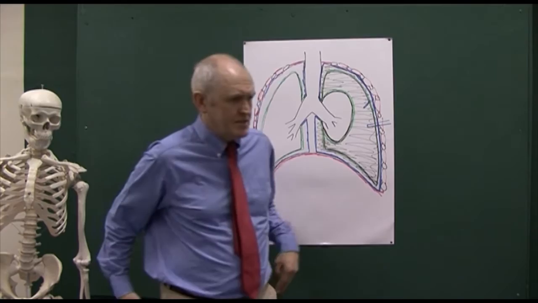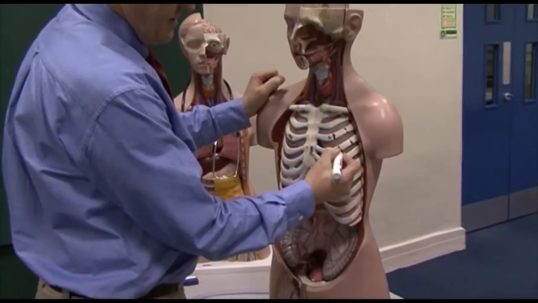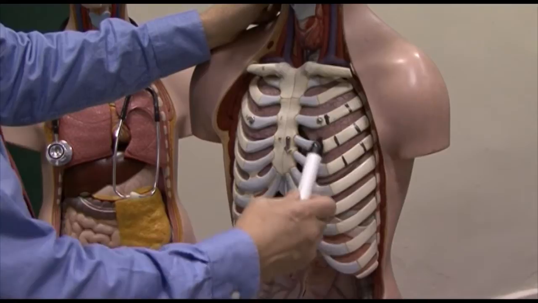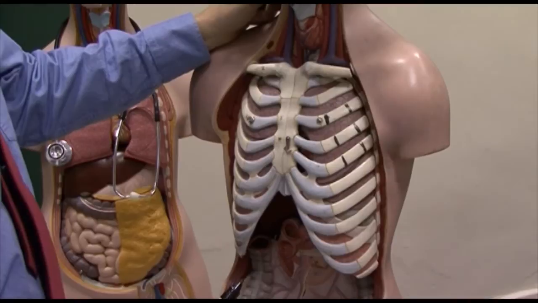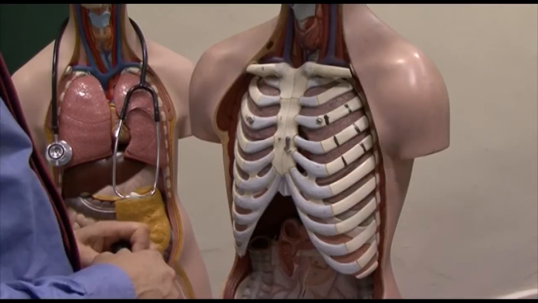So like if you have rib fractures here, and here, and here, and here, possibly even here and here. And I think you can see what we'd have here is a section of chest wall which is disconnected from the rest of the chest wall. And this can be associated with so-called paradoxical movements. So as the rest of the ribs go up and out, that flail segment can be sucked in. The movement can be opposite to the rest of the chest wall.